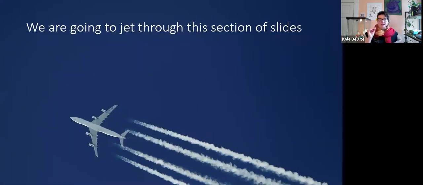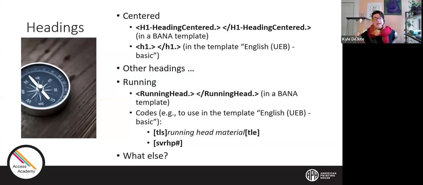Now, I'm going to try and say not very many words about these slides because they are a preparation for some processes I want us to have time to look at. So we are going to jet through this section of slides about what could be the components of a beautifully edited DBT file. Headings. There are many kinds. In this slide are some specific styles. See Foundations of Duxbury webinar about what makes up a style.